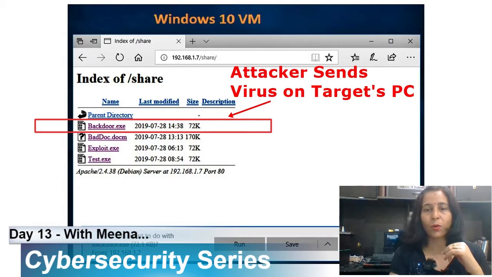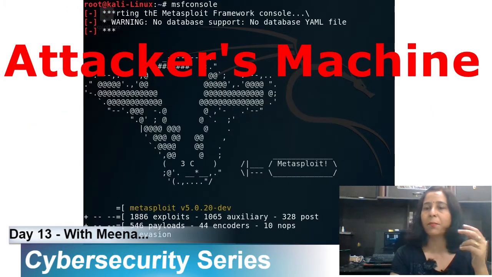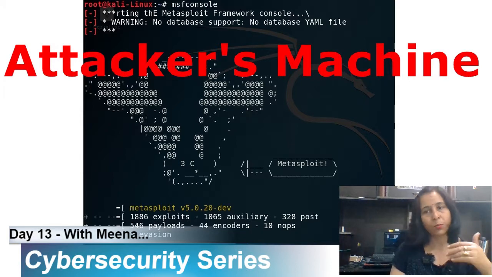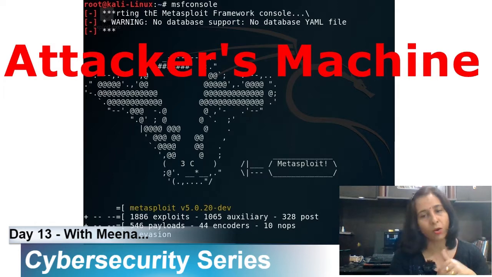Okay, so here Metasploit is running on the attacker's machine, that's the Kali Linux. With the command msfconsole you can run Metasploit. Okay, after that there are multiple commands you can use for different purposes. So I will show running a few commands and what result the attacker got.